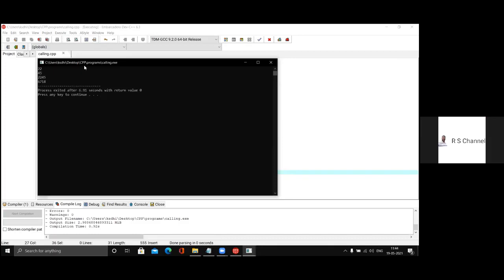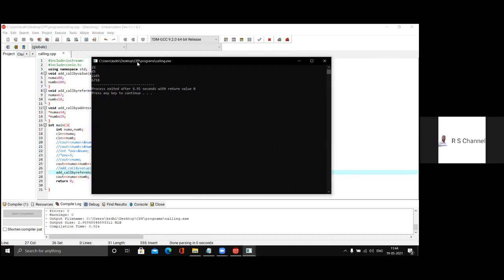See, after calling the function, the value changed to 67 and 18. Yes, sir. Because even though we pass the value, we are receiving the address to the value. You are changing in the address directly. So after the calling of the function, when I print, whatever is there in the address will be printed. It is 67 and 18.